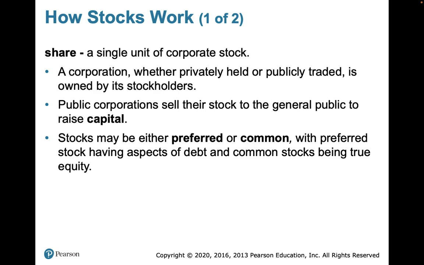Preference shares usually have fixed interest rates. Whether the company is making profit or not, they get paid, okay? And it's usually very high. The cost of being a preference shareholder is usually very high compared to the common one. The common one only gets paid when the business is making profits, and when the business is not making profits, they don't get paid. So you should read more about that.